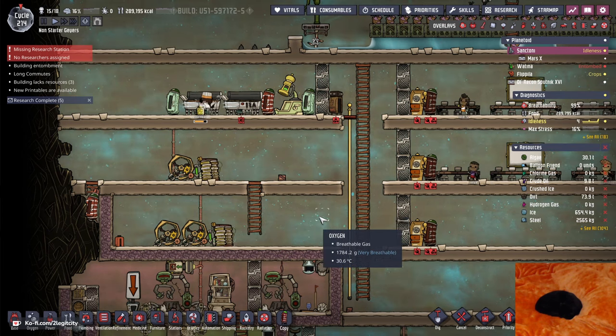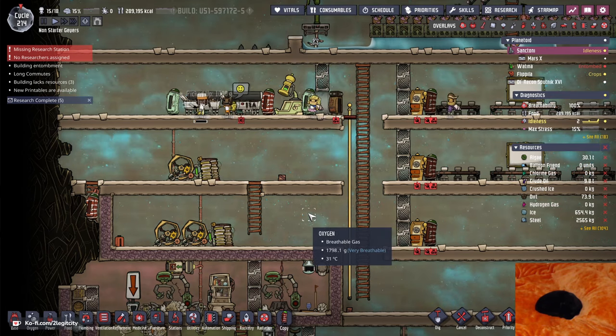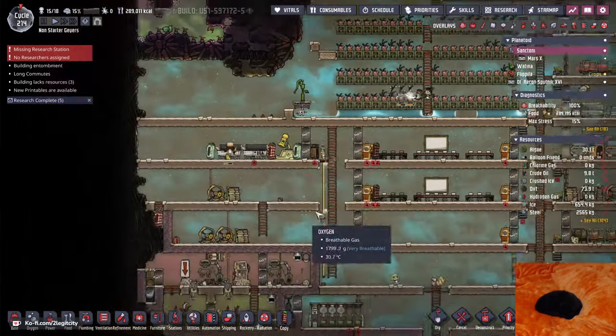Ah, yes. 6 mil kcal. Oh, you're good then, man. Now, you could actually have all that kcal go bad if your hydrogen doesn't get cooled anymore. But if you're cooling it, you'll be fine.